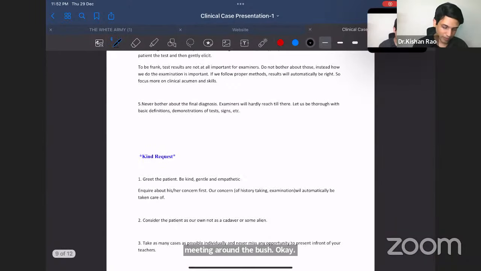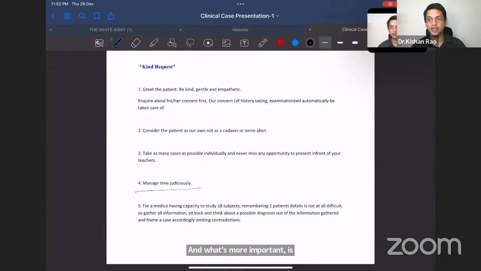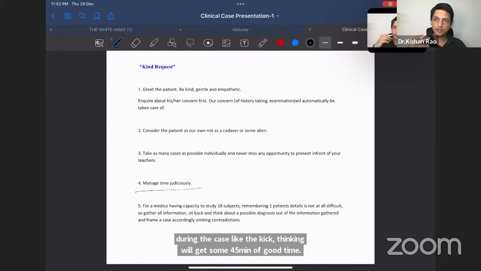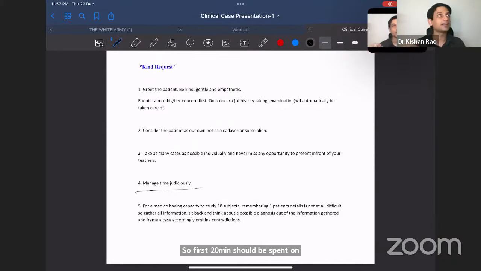And what's more important is manage the time judiciously during the case, like a kid thinking, you will get some 40, 45 minutes of time. So first 20 minutes should be spent on taking history and simultaneously do the examination. Also while taking this, you can do the that vital parameters of the GP and all, you can do simultaneously. And now come back next 20 minutes. Spend on writing a proper case sheet without any contradictory. Otherwise what happens if you do like, what's your name? Write down. What's your age? Write down like that. The history wise, it will be more of a respiratory case, but after examination you'll come to know that it's a CVS case. Then they can't alter things. So you cannot change the things. So instead of that, after an history and examination, you will have a clear cut idea. Now this is the diagnosis. I should not include these two points, which are contradictory to my case. Only the points which are in favor of a proper diagnosis. Only those things you include in your case sheet. Don't contradict yourself in the same case sheet.